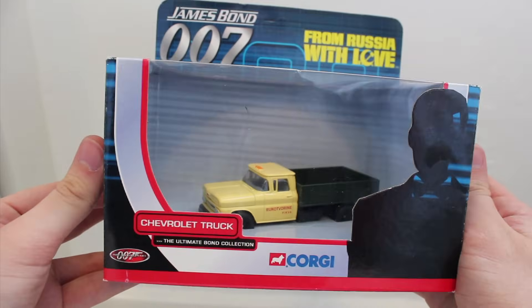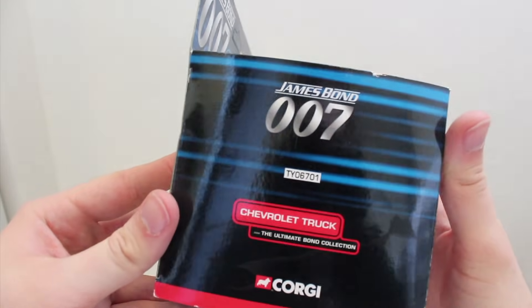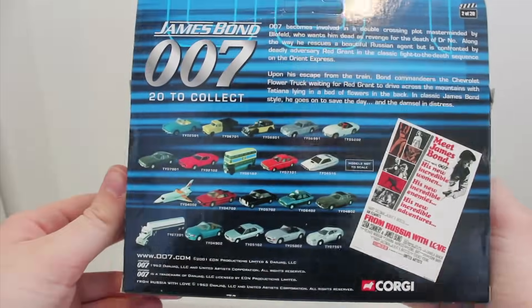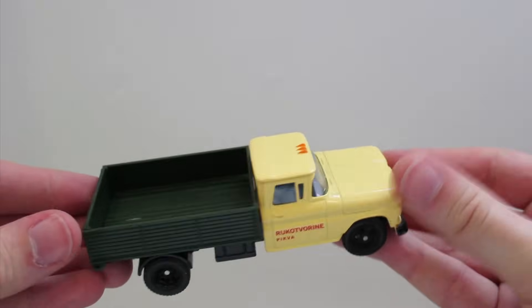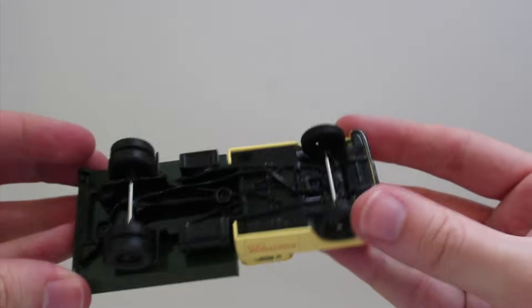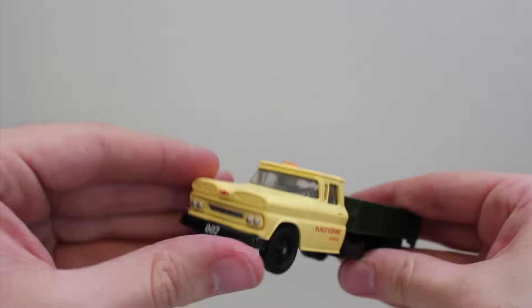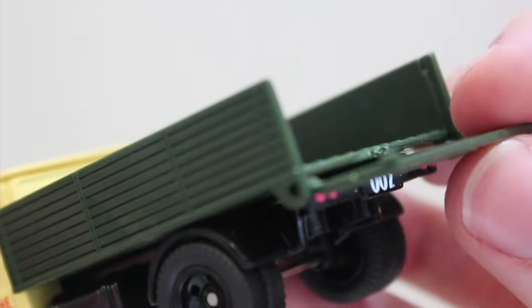Sadly, the model from Russia With Love was not the Orient Express train, but rather the truck that Bond and Tanya used to escape Spectre agents. This is a cool addition to the set, as I'm fond of vehicles that divert away from just being plain old cars. It's a shame the thing didn't come with some flowers or a tiny little plastic Tanya that could be placed in the back — maybe I should make one. There's a small but nice little feature with the back flap, and I like the Russian writing on the side of the doors. Overall, it's pretty great.